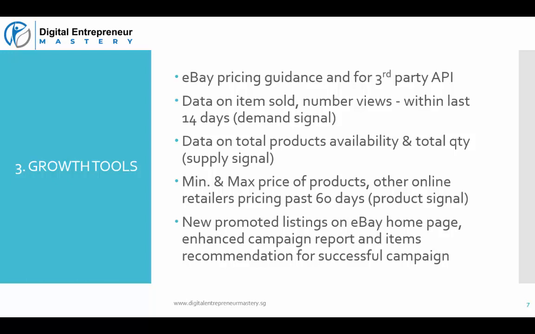They also include item recommendations for successful campaigns, meaning that when you have products that are selling successfully, as of now you can't tell which products actually sell more. You just know that in total you sold X amount of products, or roughly what products sold. So if you're not using any tools, you won't be able to tell whether this particular red bag or blue bag sells better. Yeah, so with the new change, you should be able to have it at one glance, or at least be able to download a report to read from it.